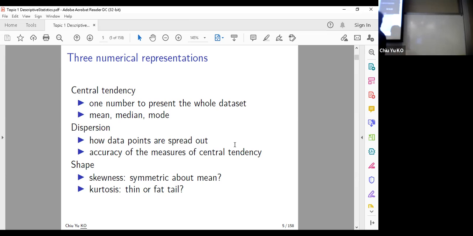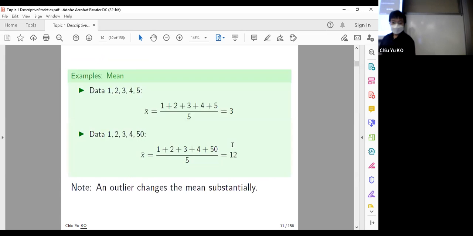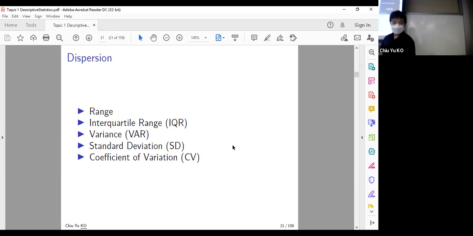The first one is range. Range is the idea that you just look at the largest and smallest values to see how spread out the data is, the pure measure. The interquartile range is where you take out the top 25% and bottom 25%, and do the range. It's the range of the middle of the data. Quartile is cutting the data into 4 parts. You look at the first cut and the last cut.